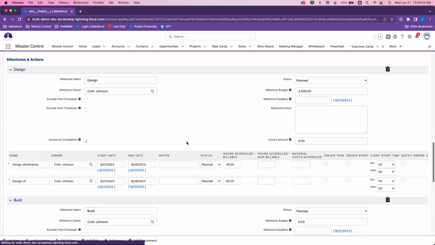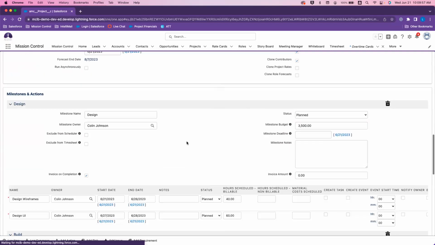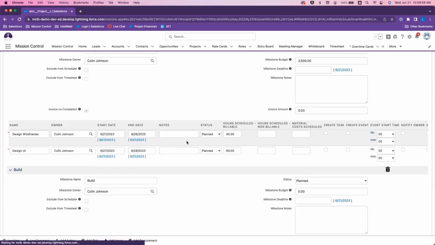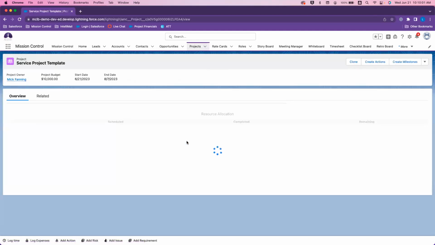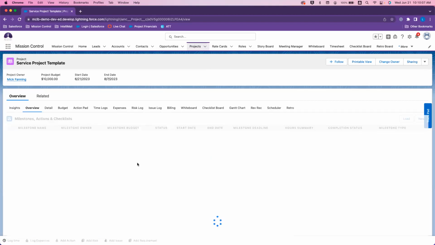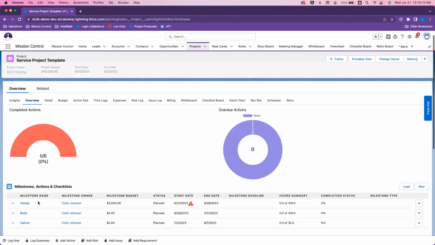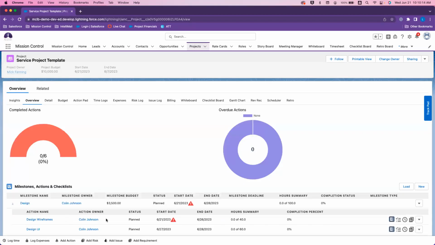And what we'll do here is log the time. All right, so now that we have our project established, I'm going to go ahead and for Colin log an overtime time log for the design wireframes action.